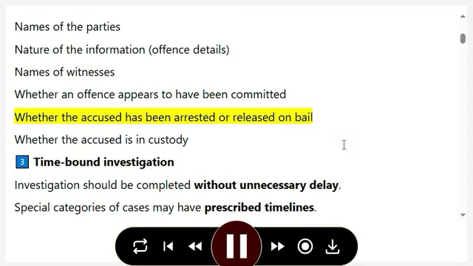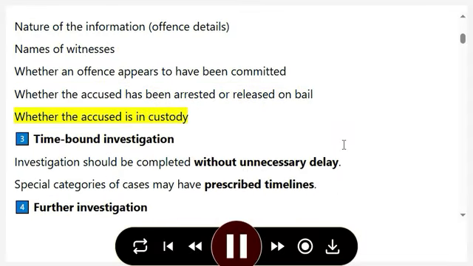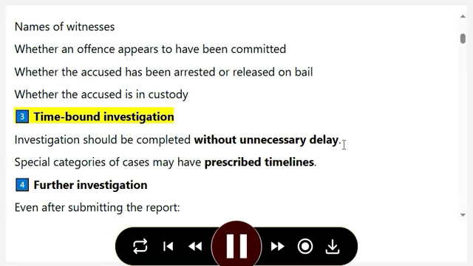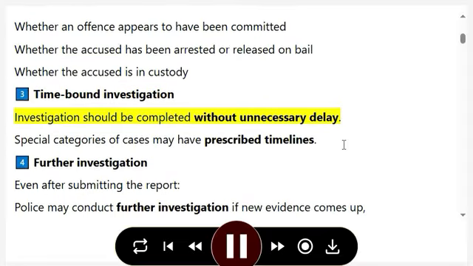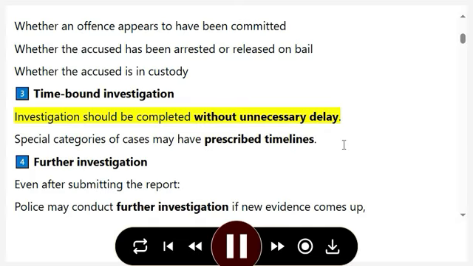Time-bound investigation. Investigation should be completed without unnecessary delay. Special categories of cases may have prescribed timelines. 4. Further investigation.